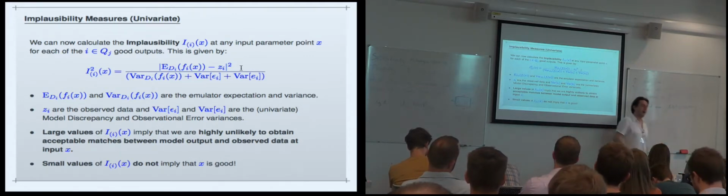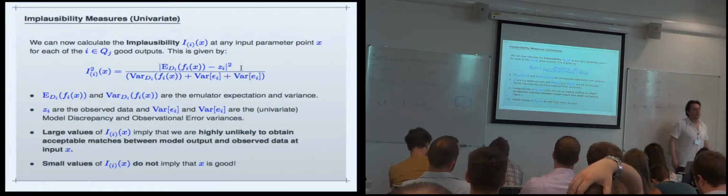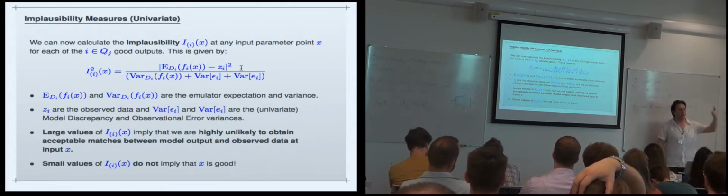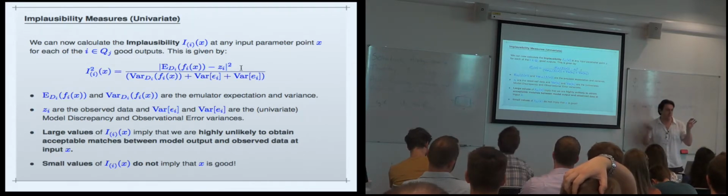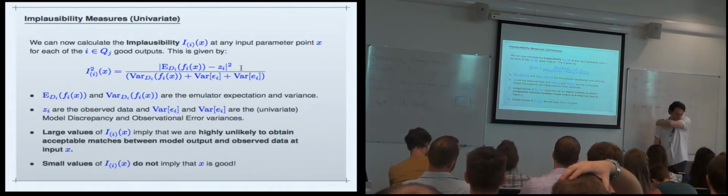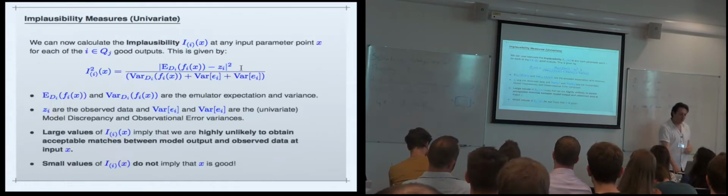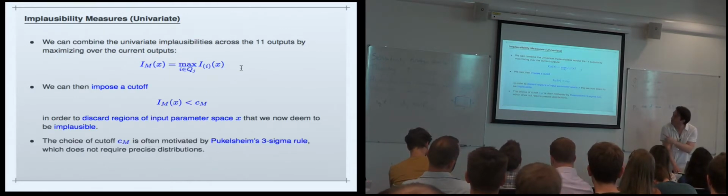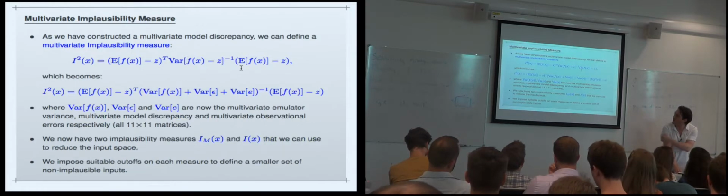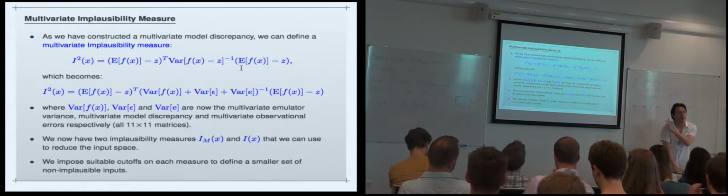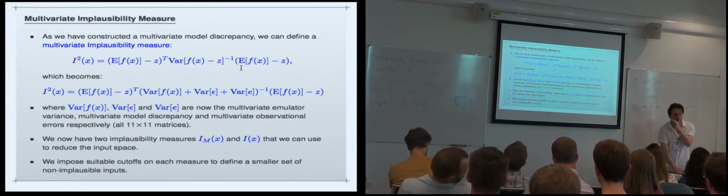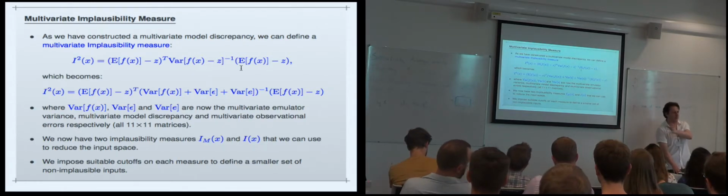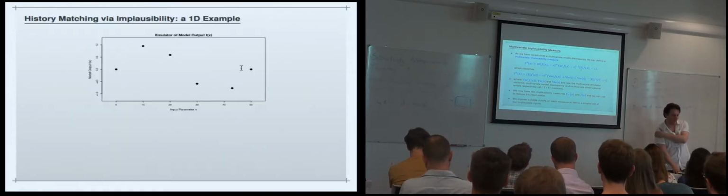For something to be good, I need to match every single output well. For something to be bad, I just need to screw up on one output, and that's a lot easier to detect. So this is me breaking a likelihood into small pieces and using each piece individually. Easy to do and quite efficient. Okay, we can combine these via maximization first of all. Then later on, after several iterations, we can combine them multivariately. This is more like a Mahalanobis distance, which is a bit like a multivariate normal likelihood, but not. There's an important piece different, but it's of that sort of ilk. So you can wrap things together later when you've done a few more iterations.